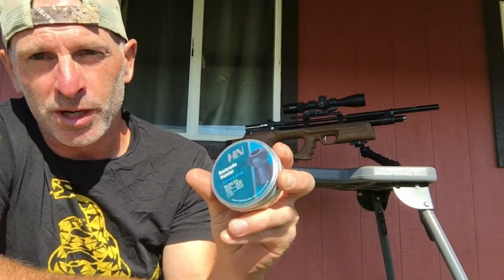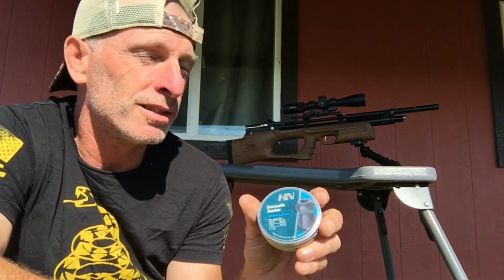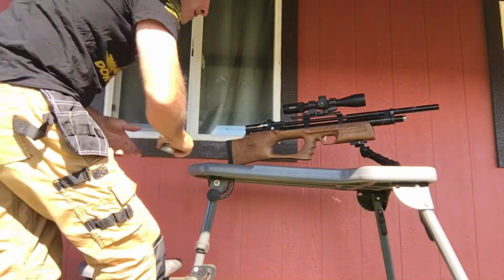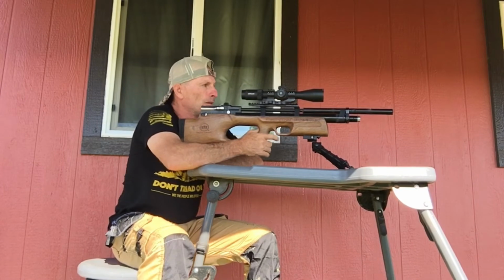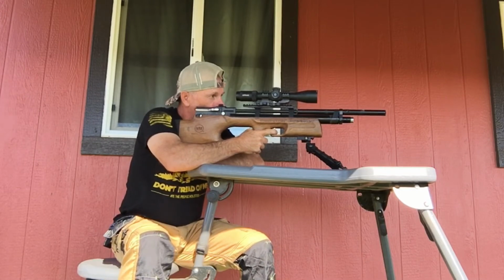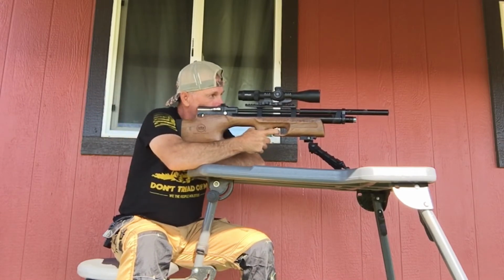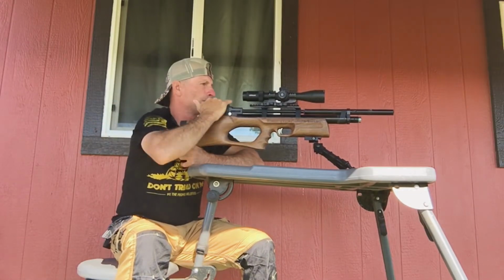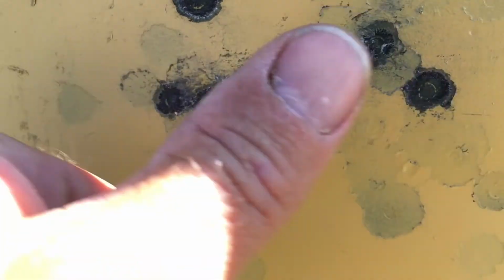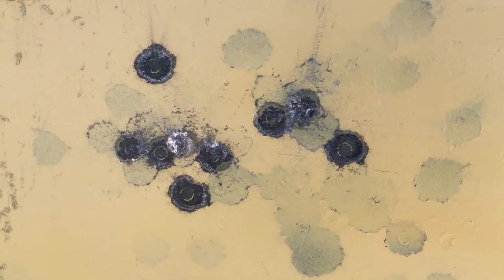I figure we'll test out some Barracuda Hunter pellets, since obviously he's using this thing for pesting and whatnot, and we'll see how those work, and then we'll try some Polymags, and then maybe the Barracuda Hunter Extremes after that. So let's try these Barracuda Hunters right now. So these things chronographed at 965 feet per second, and they'd probably do a lot tighter at about 875, but that'd probably be a good hunting pellet for that rifle, Barracuda Hunters.